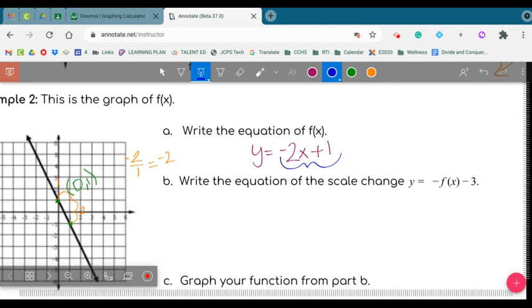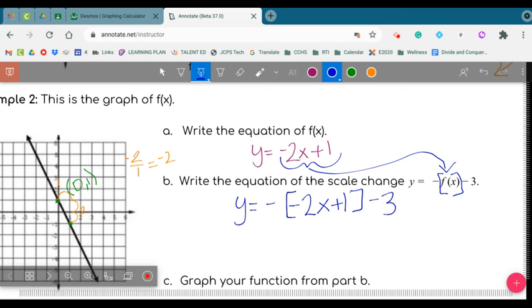Then I'm going to take this and plug it in for my f of x. So this one's a little bit tricky because there's just a negative right there. So we're going to have y equals negative, and then in my brackets, I'm going to do -2x plus 1, and then minus the 3. So I have to distribute this -1. All it's doing is changing the sign on everything. So that becomes a positive 2x. That becomes a -1. -3. Combine your -3 and -1. That will give you -4 because you add them and keep your sign.